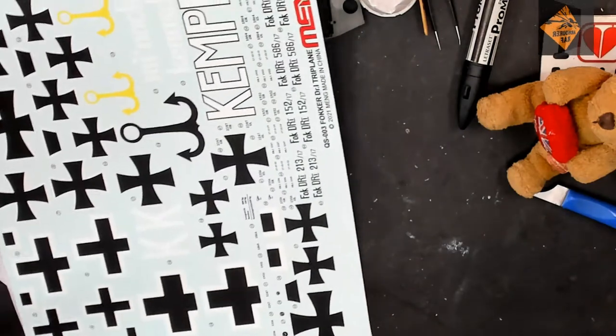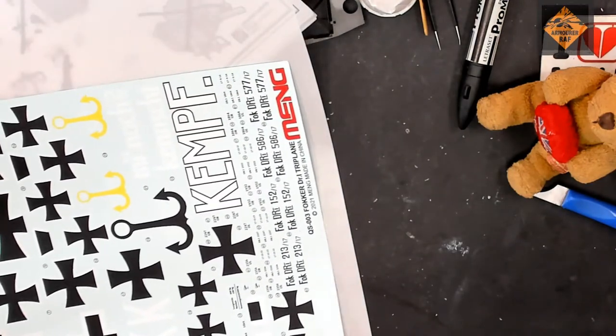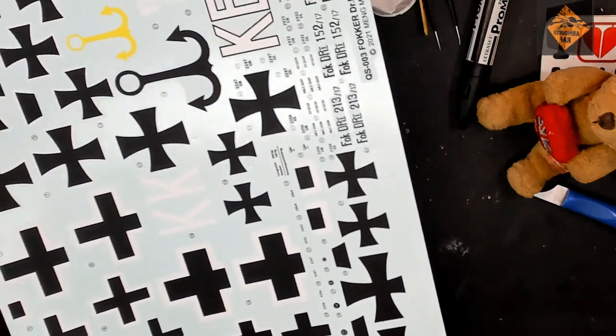To begin with, we're going to do some decals. We're going to be doing the smaller instruments. So, without further ado, let's crank up that speedy uppy thing and crack on.